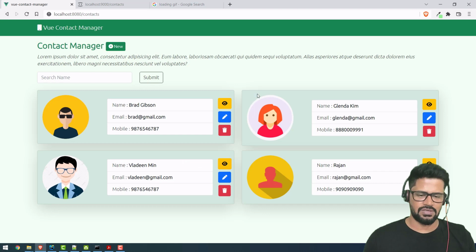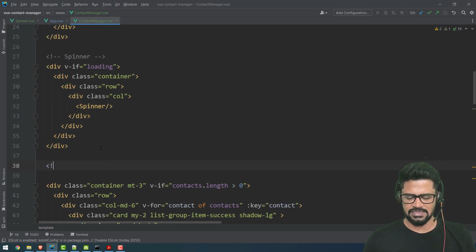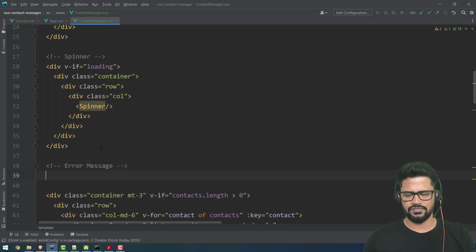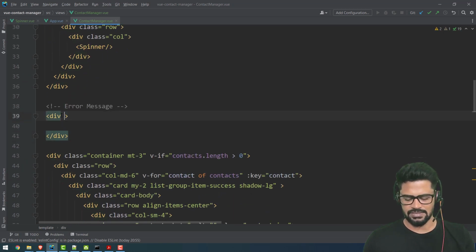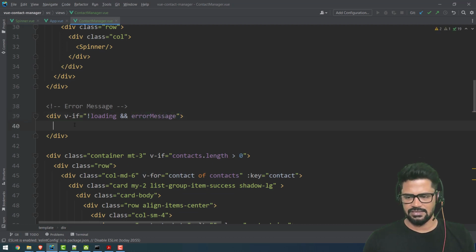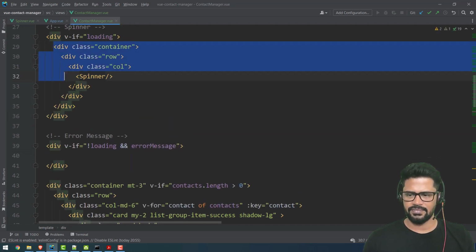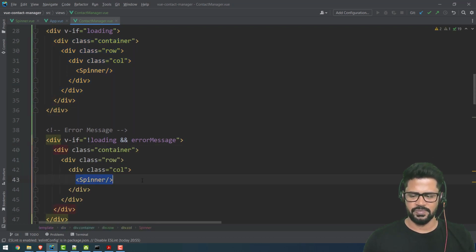If something goes wrong, how do you display the error? So for the error message, I'll write a division. So the condition goes like this. So v-if not loading, it's not loading, and there is an error message, then I'll make something like this, but no spinner.